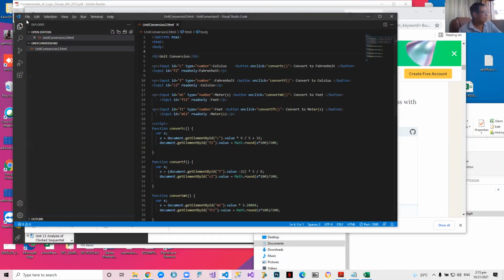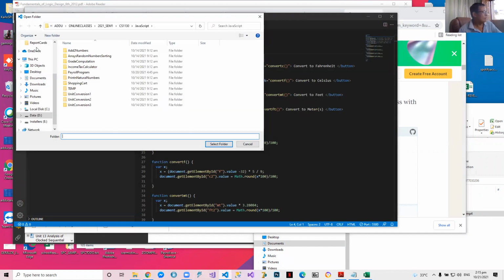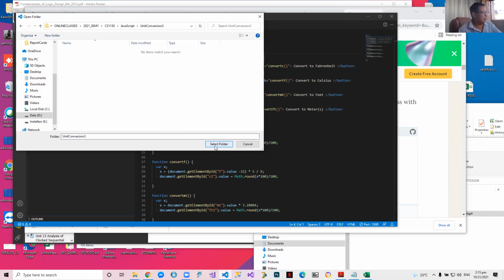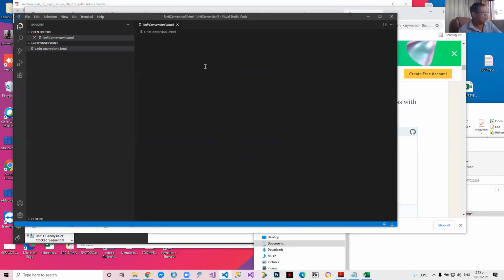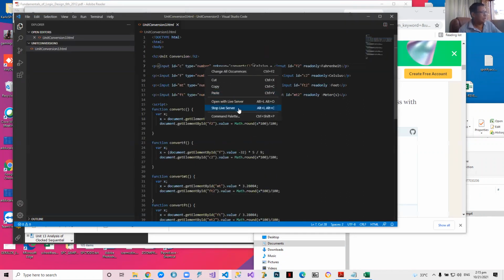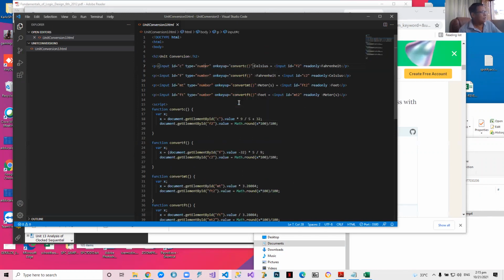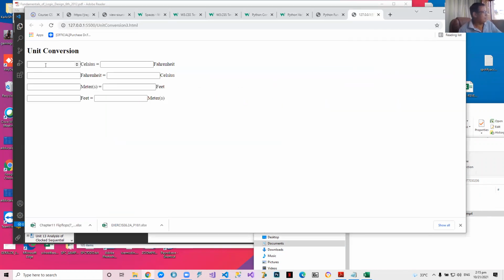The one without compute buttons, but using key up event handlers. So I'll say 100, automatically it will compute without having to press a button. 212 converts, and then 3 feet, and then 9.84.